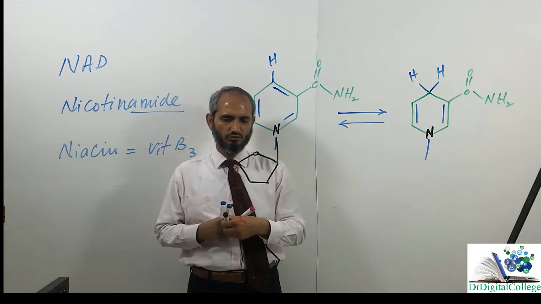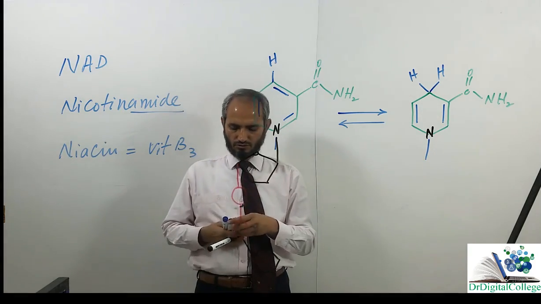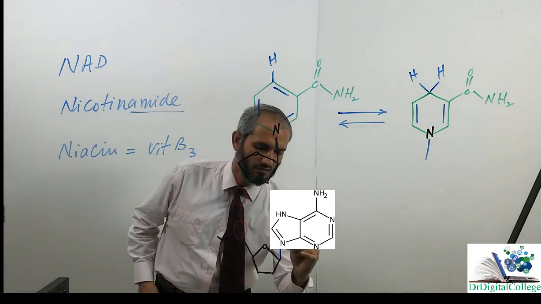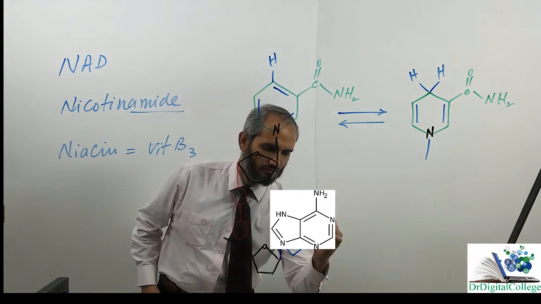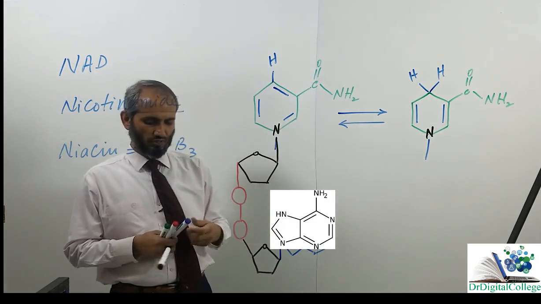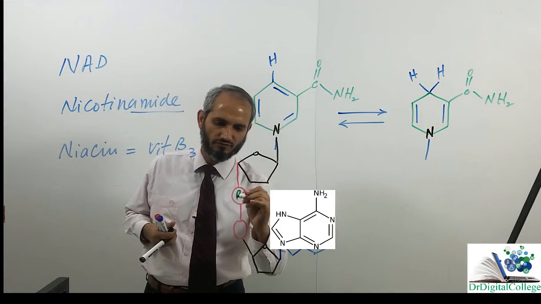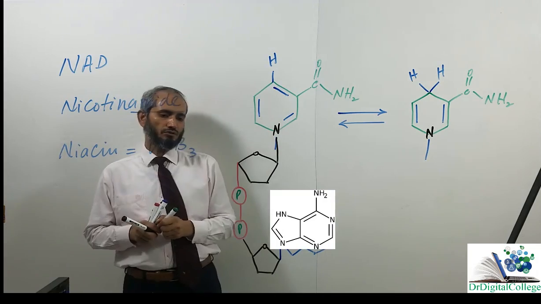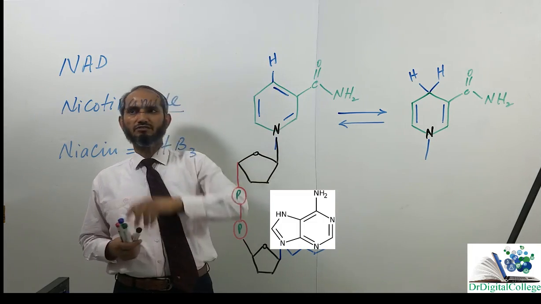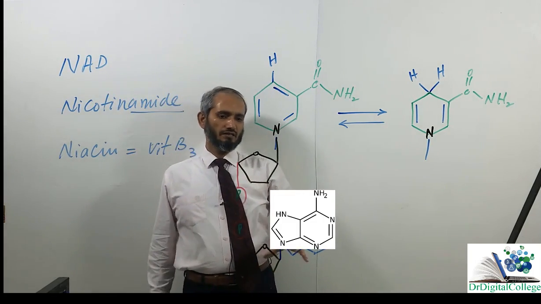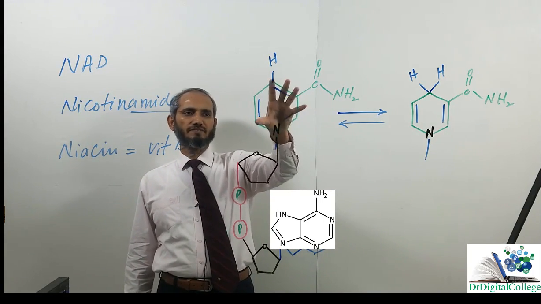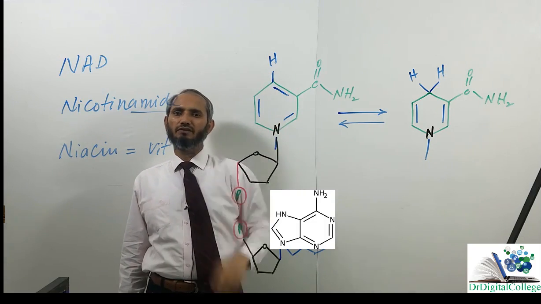Okay, and with this ribose sugar, I have not drawn this ribose sugar of the same size. This is the adenine nitrogenous base, and these two are the phosphates here. One phosphate is here, one phosphate is here. So this part is acting as one nucleotide and this part is acting as another nucleotide. So that's why this is called nicotinamide, and the same group is attached here. This is the key part acting as the active site, just like the active site of an enzyme.